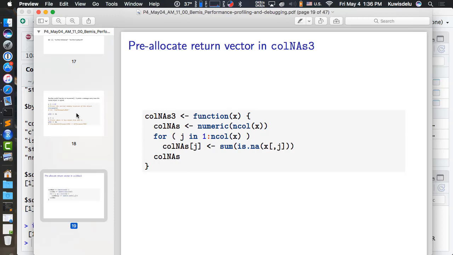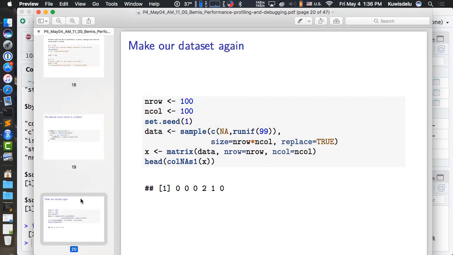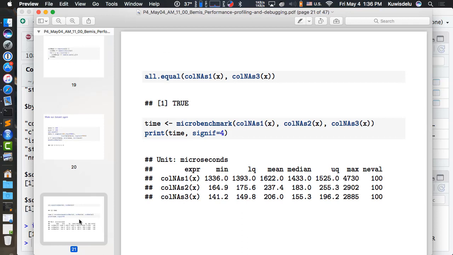And because there's no other variables pointing to that same object, it'll actually just get modified in place each time, so it'll be efficient in both speed and memory. And indeed, when we micro-benchmark it compared to our previous versions, we do see a slight improvement.